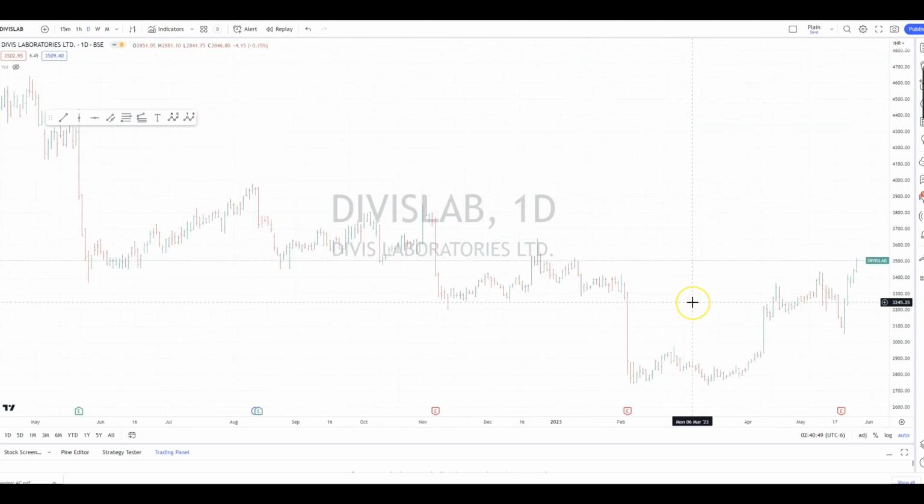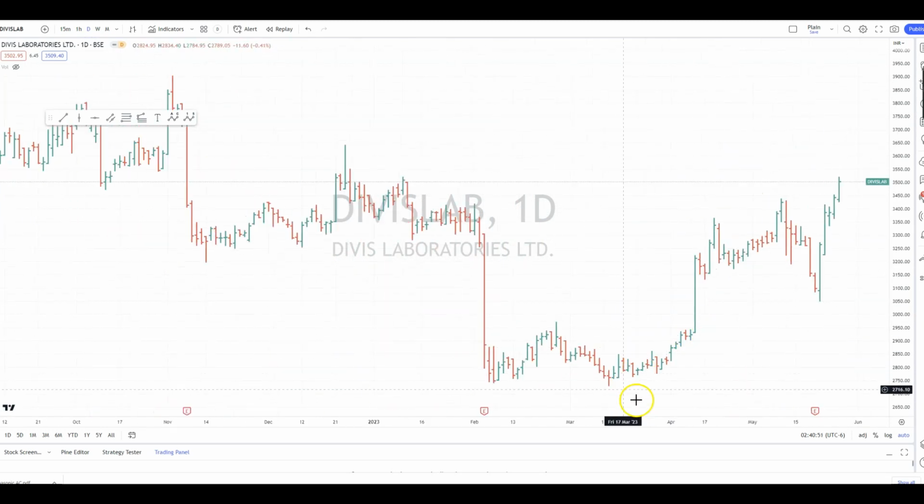So we go to the daily chart and the daily chart is on this bottom where it filled the gap. I have not put in the RSI, but you will see there will be a bullish divergence between this and this low. And then the chart has taken off to the upside. So this move up is looking like an impulsive move.